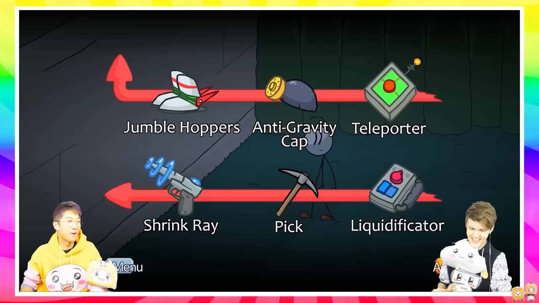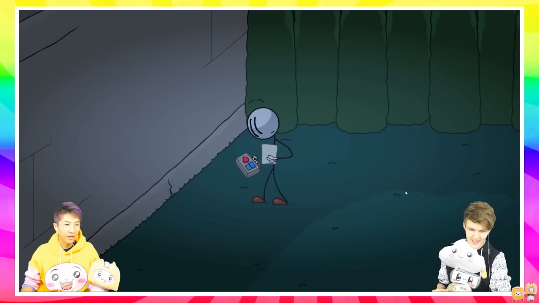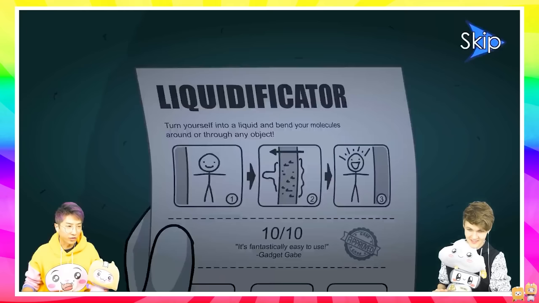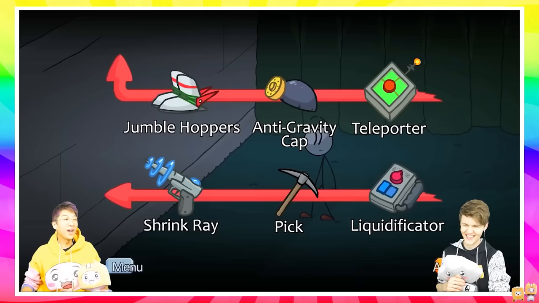Wait, how do we keep guessing wrong? We've guessed 3 and they're all wrong. It's one of these 3. Try the liquidificator. What, are we gonna turn ourselves to liquid? Yeah, we're gonna turn it to liquid to go through the walls. I got it. Huh? Ah! Oh, man! Wait, how are we always getting the wrong thing?